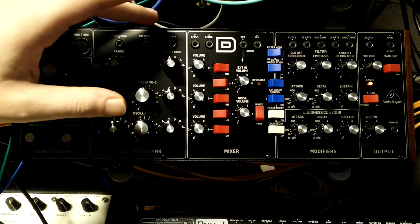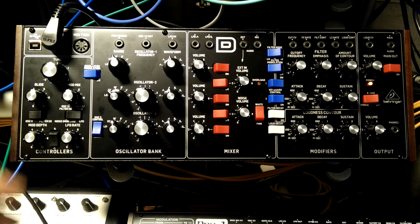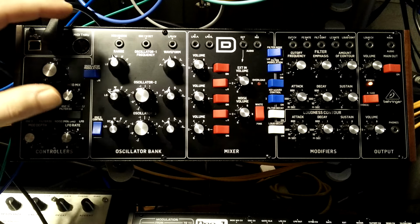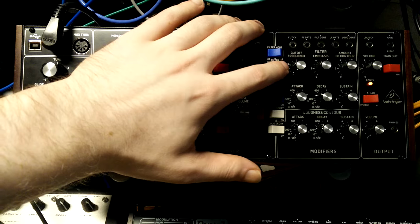Got a rate CV in for the LFO, so you can modulate it externally if you want the LFO to move around. You can send the LFO to the filter as well.